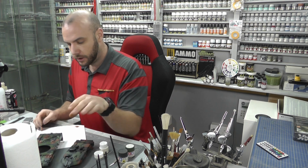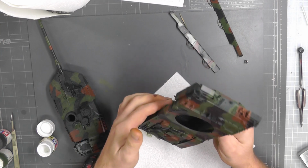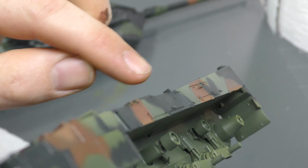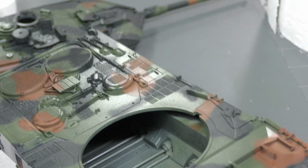So with that all nicely glossed in, I did get out the NATO brown. As you know, when you've glossed things over, you notice, oh no, I've missed some little bits here and there. So you could probably see that looking a bit matte there, whereas it's a bit glossy around it. Just missed those bits out.